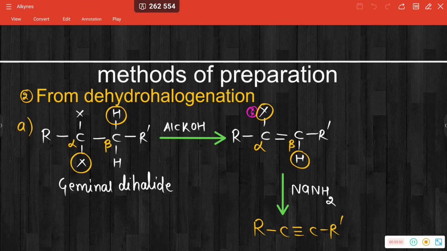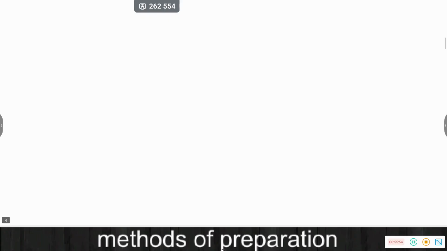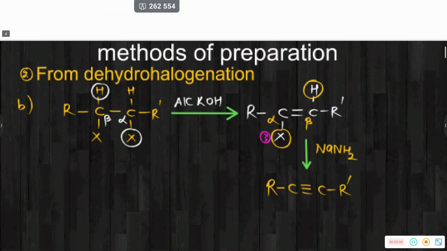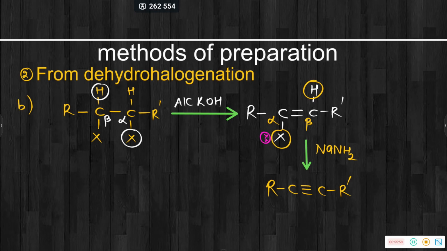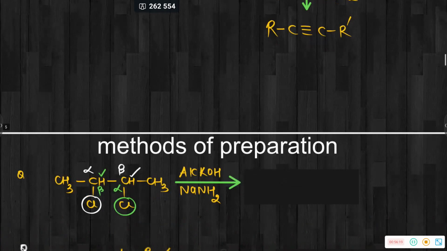See, a geminal dihalide, if you use alcoholic KOH or sodium amide, we get an alkyne. A vicinal dihalide also, if you use the same alcoholic KOH or NaNH2, we get it. But in terms of oxidation state, what is a vicinal dihalide? Even a geminal dihalide is like that. Dehydrohalogenation. But after forming one, due to resonance, this bond is not easy to break. That is why alcoholic KOH is not used again. Sodium amide is used, a strong base.